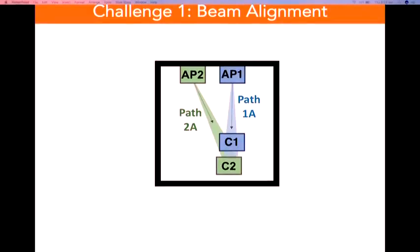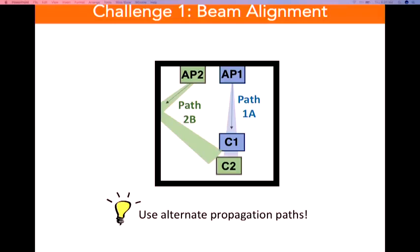So consider a situation like this, and from here, it should be evident that no, line of sight alignment for everyone is not always the best thing. Because over here, the 2 links involved interfere, and now they have to time share the channel, which cuts your throughput in half. Unfortunately, this is what the 802.11ad standard does today. It aligns all the links along the line of sight path, and if they interfere, tough luck, you need to share the channel. But what if we could find alternate propagation paths? For instance, over here, perhaps there might have been a metal cabinet along the wall, and you could bounce the signal off this metal cabinet and sustain communication for link 2 while reducing interference at link 1.